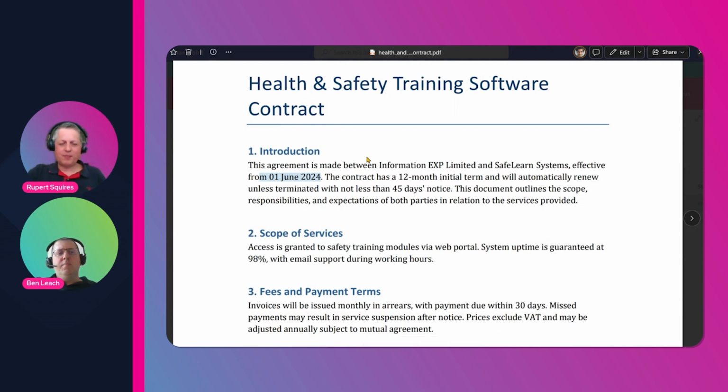Yeah, so let's maybe just open the bonnet on that a little bit very quickly. You'll see under the car bonnet or car hood, what we're talking about. So the point about this, what the AI has been able to do is pull out the numbers. It's pulled out the date. It's pulled out that number 12 for the 12-month term, and it's pulled out that number 45 for 45 days.